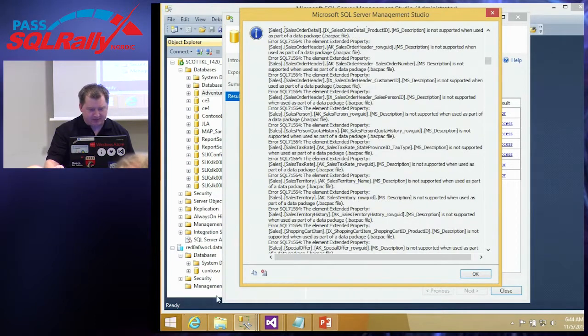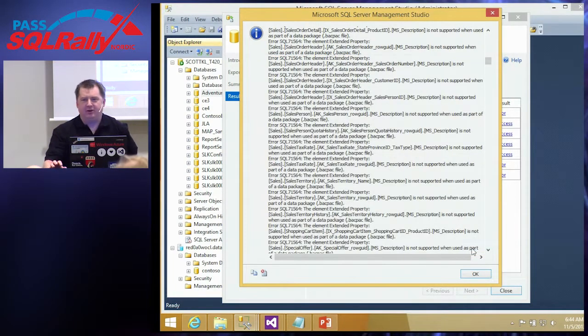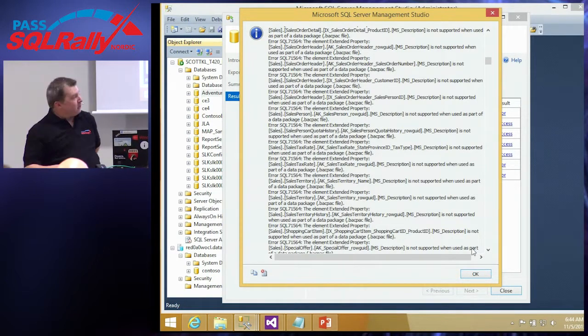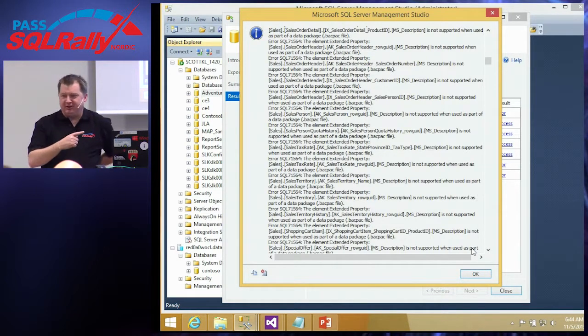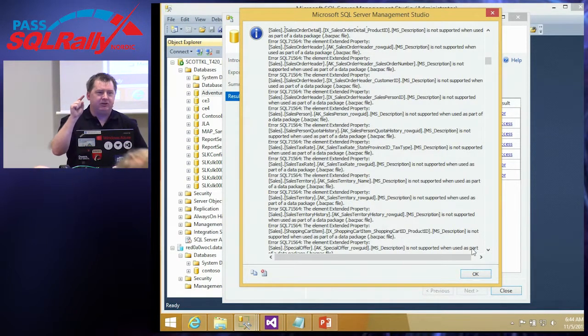A lot. I think somewhere in here it says there's almost close to 2,000 errors in this database. Okay? So, how do we go about fixing this and getting it ready for migration? The reason I'm bringing this up is because if you have databases with errors like this, how do you fix it? And how do you go find out what happened? Right? And how do you address it? So I think there's close to 2,000 errors here.